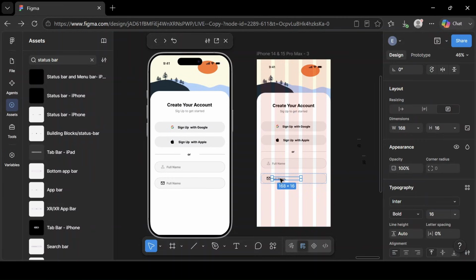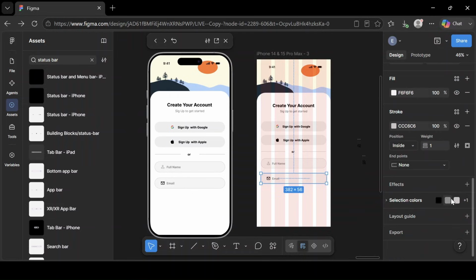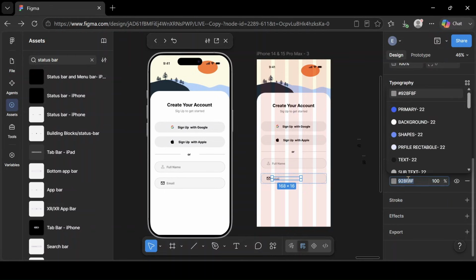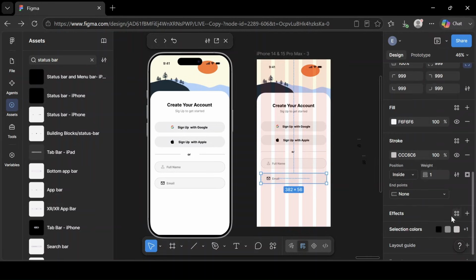So instead of the full name, I'm going to change it to email, for the user to put in his or her email. And then we have to change the color of the email, so it has this color here. So I'm just going to copy it, and then I'll go back here, locate the black color, and then change it this way.